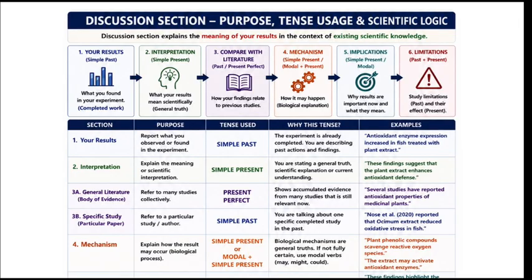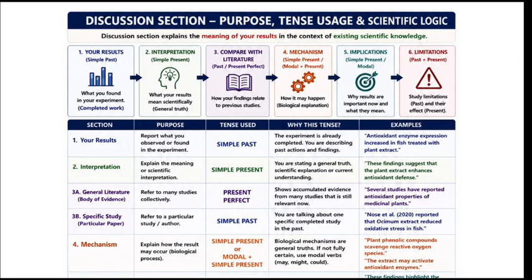When we write the discussion section, we have to follow a structure where we use the simple present tense, and also the simple past tense and the present perfect tense. Now let us understand why we use all these, and what is the logic behind using them. For example, when we have to mention our findings or the observations or the evidences from our experiments, evidences means the raw data.